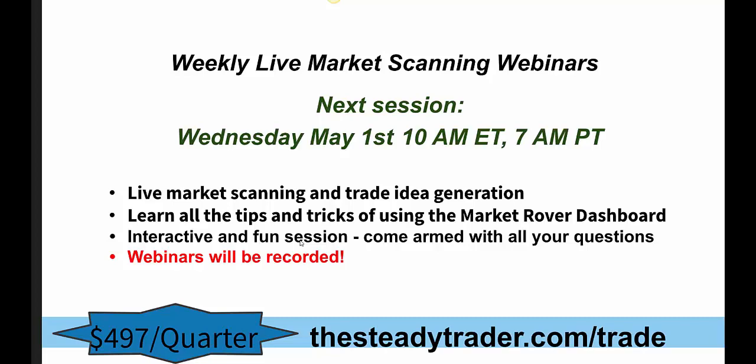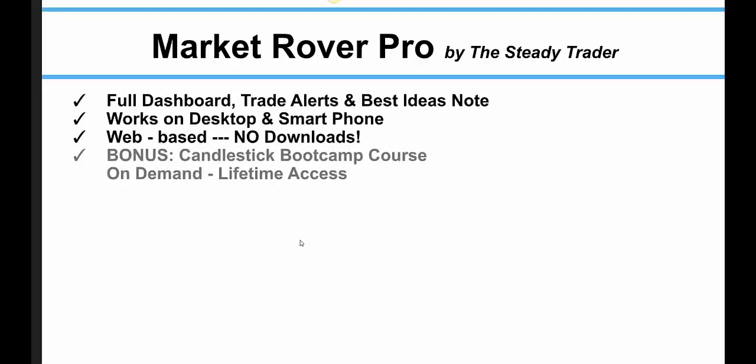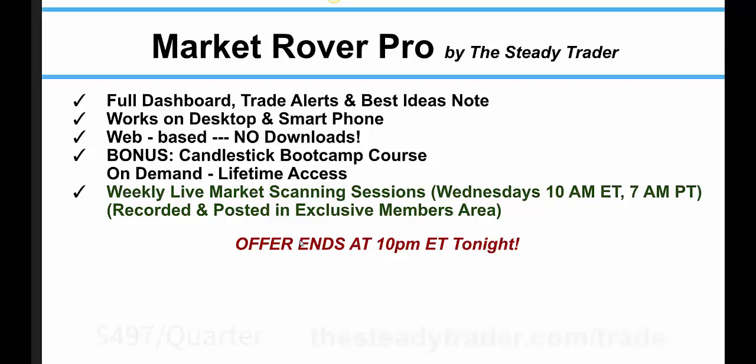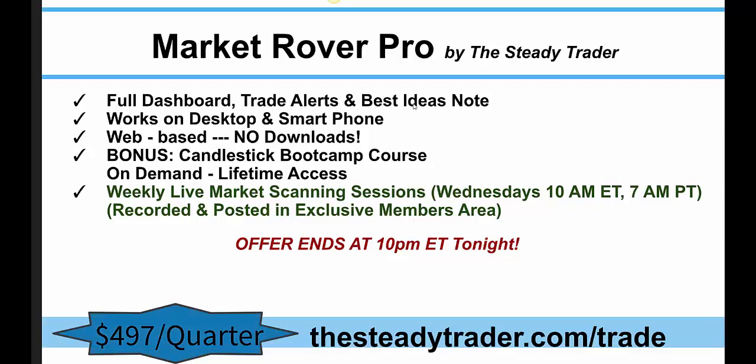You're going to come with all your questions. We're going to teach you what the market's doing. We're going to give you the best ideas, in addition to everything that the Market Rover does for you every single day, in addition to my best of breed ideas every single day that I give you in the commentary box. The next live session is next Wednesday. You're going to get the full dashboard, the trade alerts, and the best ideas note, which is the trade of the day. Again, this is for stocks, for options, for ETFs. We'll teach you exactly how to find options trades based on this. It's literally 3 clicks to a high probability idea. I just showed you countless examples today.